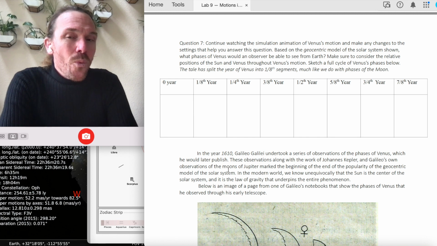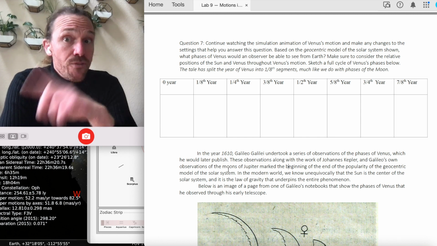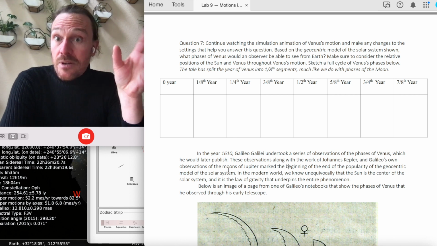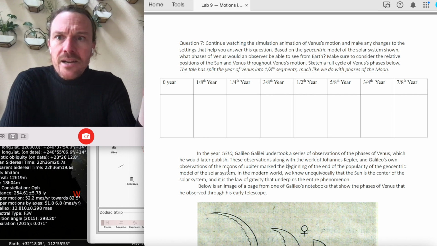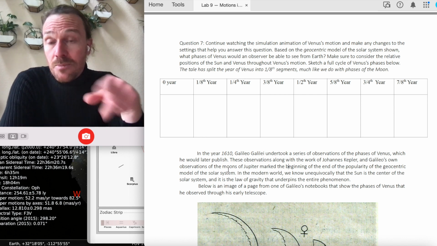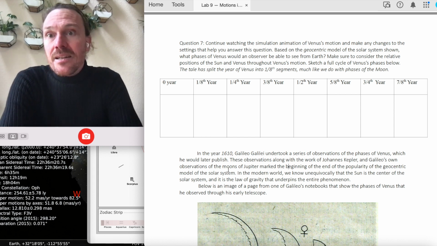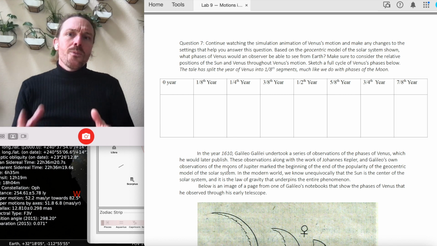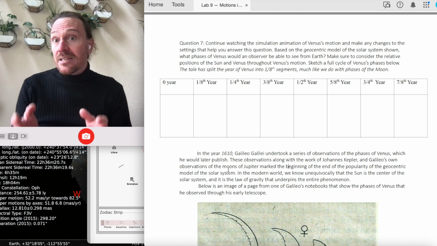Now, here's the thing. When you see light coming off the moon, you're seeing reflected sunlight. Okay, no exceptions. Same thing with Venus. And Venus actually, with its cloud cover, is quite reflective. So Venus is very bright when it's reflecting a bunch of sunlight. If it's not reflecting light, then it's not bright at all. It doesn't produce its own light, at least not in the visible spectrum. Like a lot of planets, it produces infrared light, but it doesn't produce any visible light. The only major source of visible light in the solar system is the sun. So with that in mind, that's what you're seeing. If you're seeing a bright Venus in the sky, you're seeing reflected sunlight.